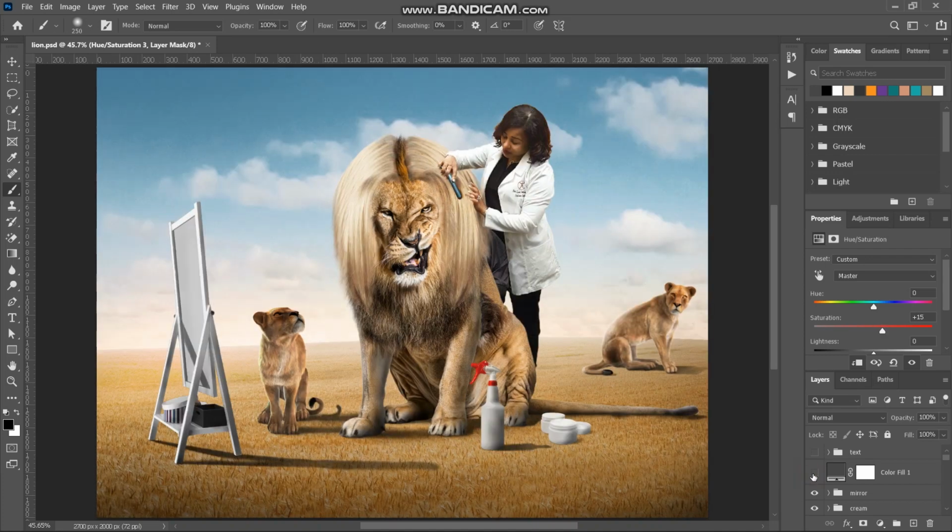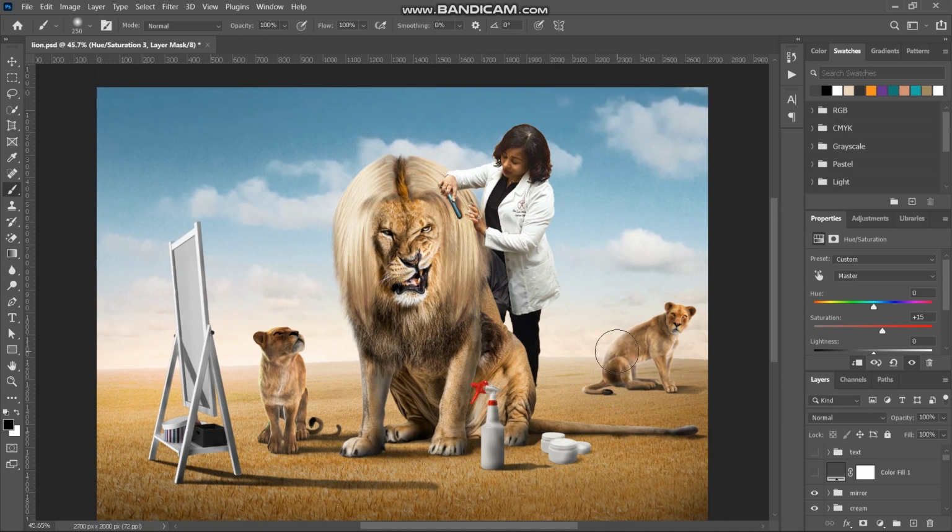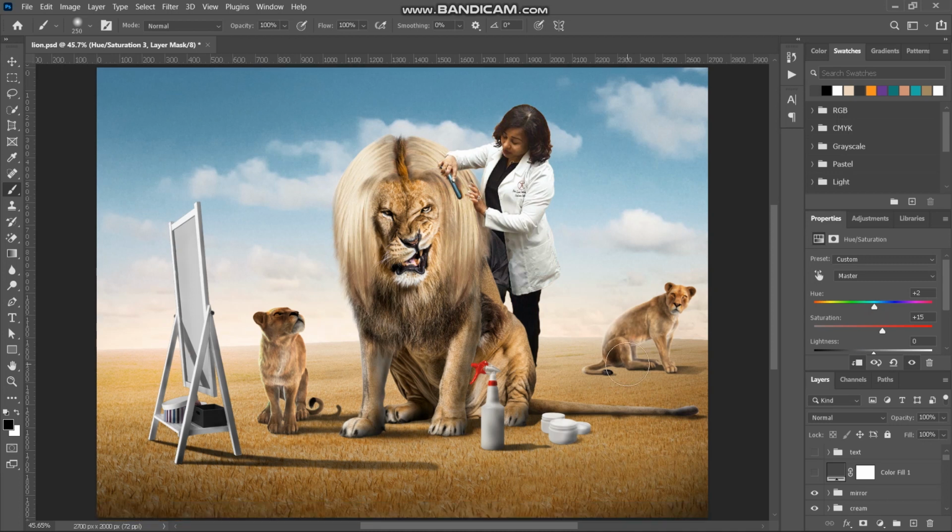Then I'll add the yellow. When you slide to the right, that's the yellow.